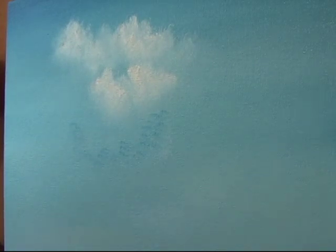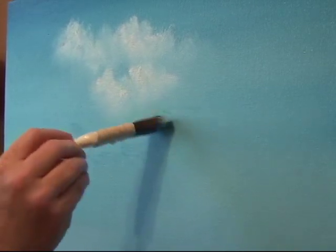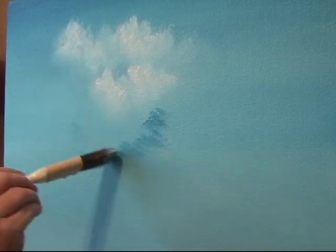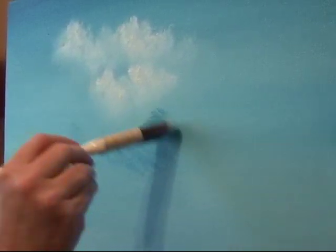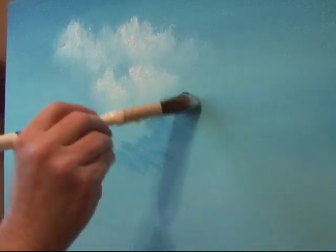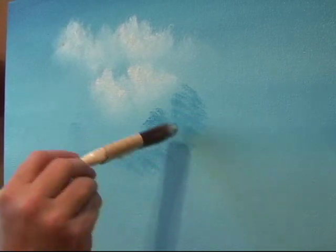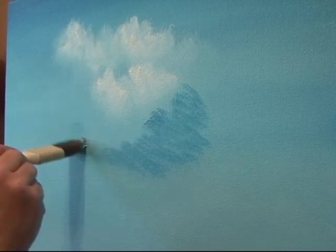Let me get in a little bit more paint. I may darken a little bit so that you can see it better. There we go, now you can see it. You would want to go a little bit lighter than what I've done, so you'd want to add a little bit more white. As long as you're moving your arm left to right, you automatically will have uneven shaped trees.